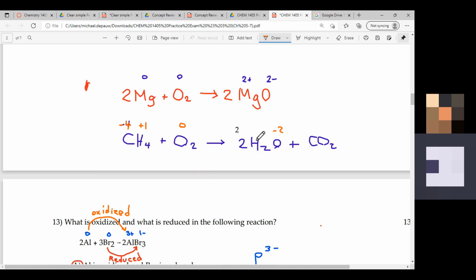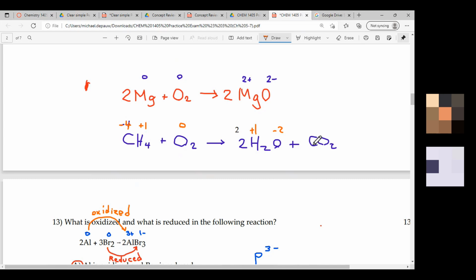Now, of course, the hydrogen only has 1 valence electron, right? So what's its oxidation number going to be? +1. Because remember, if oxygen takes the electrons, then hydrogen has to give them, right? Hydrogen's typically, like I said, always a +1 or a -1 when it's with other things. When it's by itself, obviously it's 0. But when it's with other things, hydrogen is going to be a positive 1 with nonmetals, negative 1 with metals.